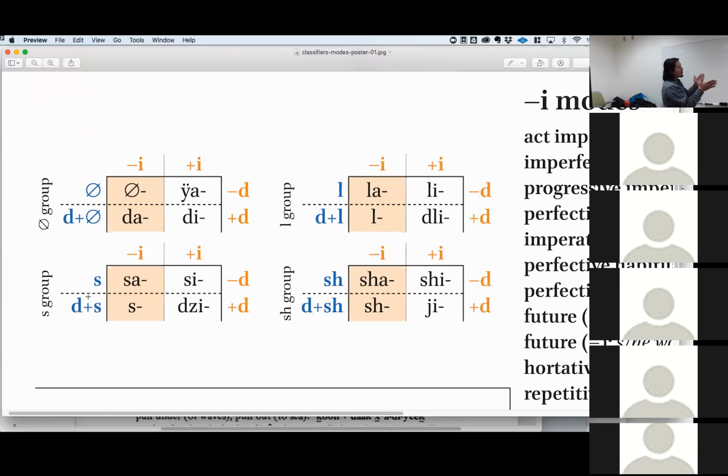Now I know it's all super clear because we talked about decapitation. But this is where we see it. So the zero is the sort of exception. But in the perfective, we're going ya, di, si, zi, shli, kli, shi, ji. Right? And so tana, a minus D, we consider that just the default form. Like it's minus D, but it can go plus D.